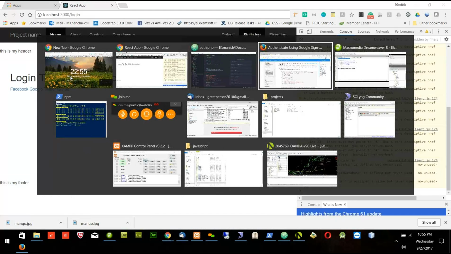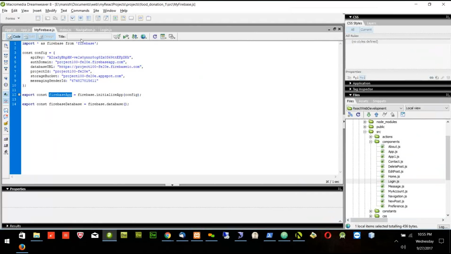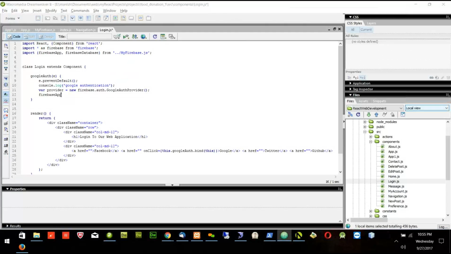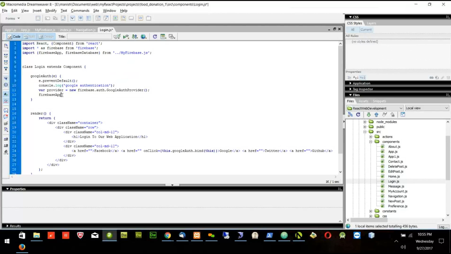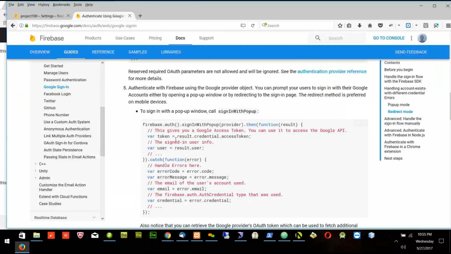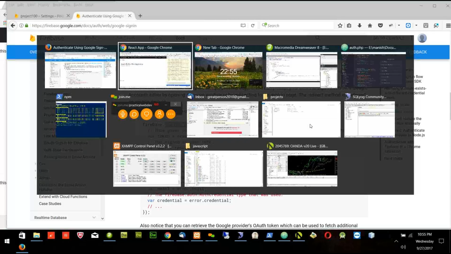I can use the Firebase app, which I have, here with authentication. You can say Firebase app dot auth dot, whatever is mentioned in the help file, auth dot sign in with pop-up, and this we will say.